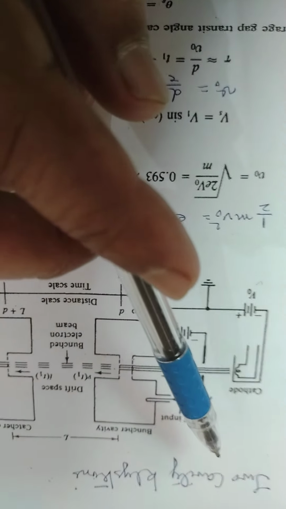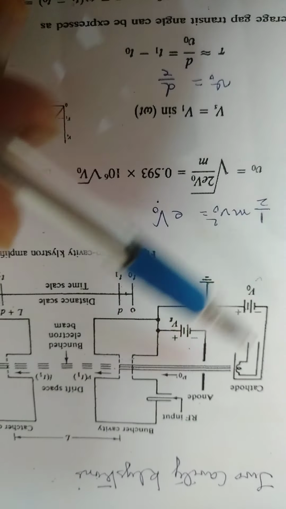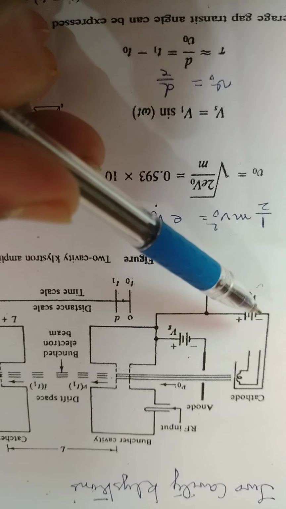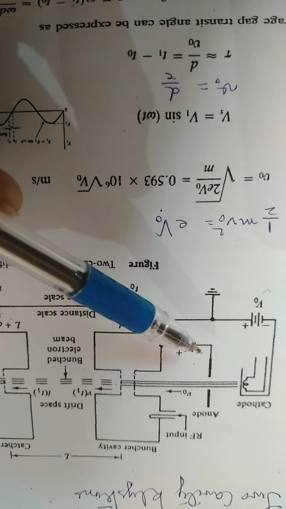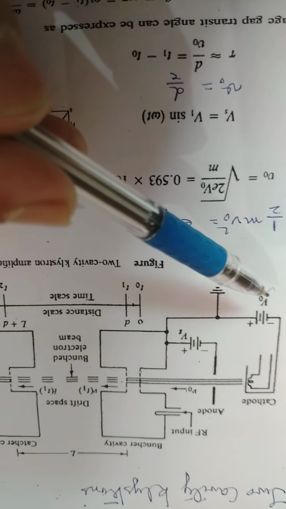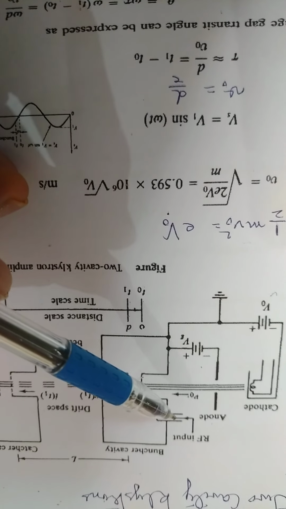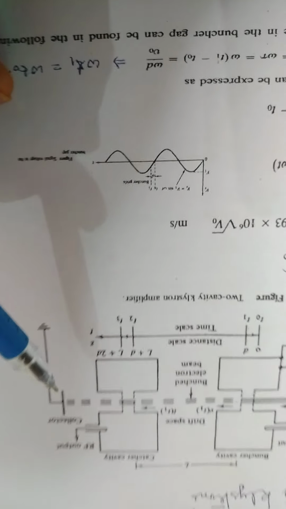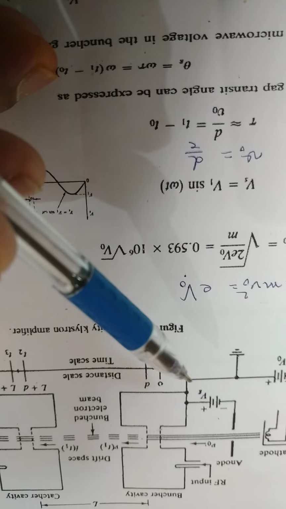We'll see the velocity modulation process in the two cavity klystron today. We see here that the cathode has been placed at negative potential and the anode has been placed at negative potential, but this minus Vg is less than V naught, and the magnitude of this RF voltage is also less than this beam voltage. Here the collector has been placed at positive potential and the input cavity has been placed at ground potential.